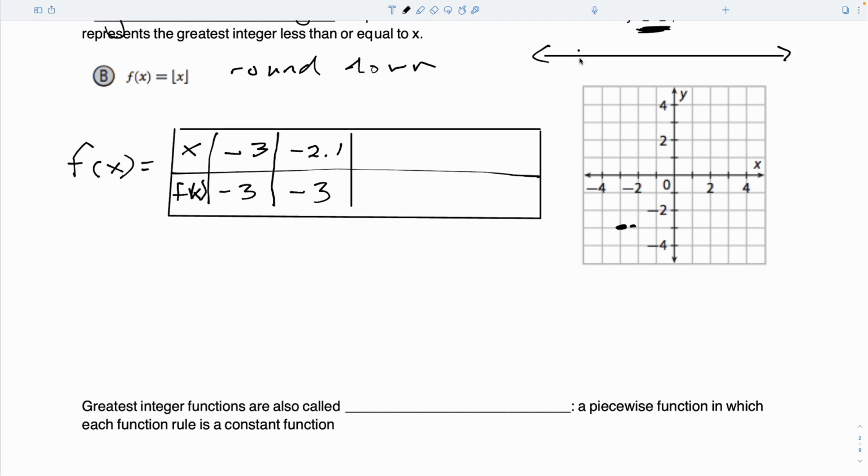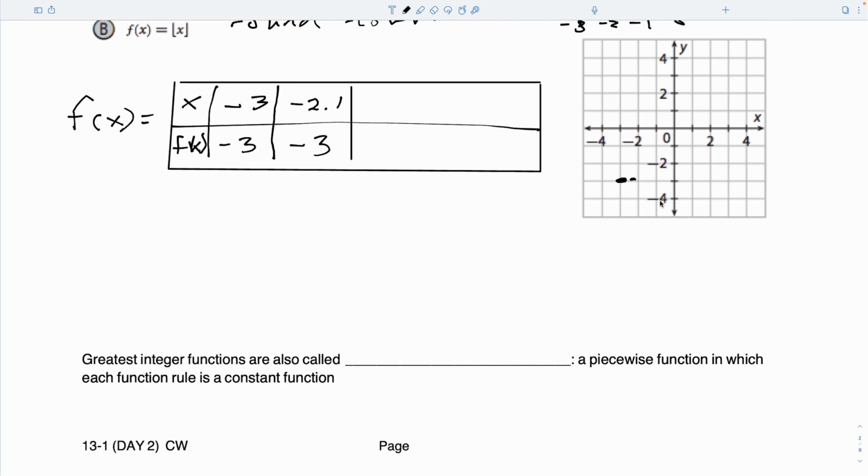This is Stan and Adam. Thanks for explaining this, Stan. This was a blunder yesterday on a lot of our papers. So if you have -2, -1, and 0, if you start at -2.1, round down on the number line, it's going to end up at -3. So you're always rounding down. It looks like you're rounding up, like to 1, but it's actually down. Don't make that blunder. Like half of us had it yesterday, so it's not just for one person.